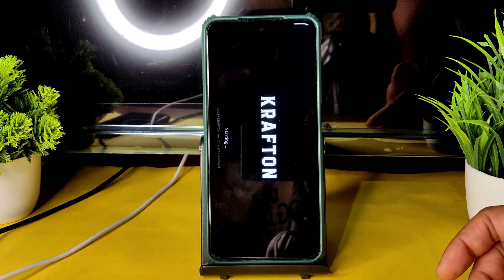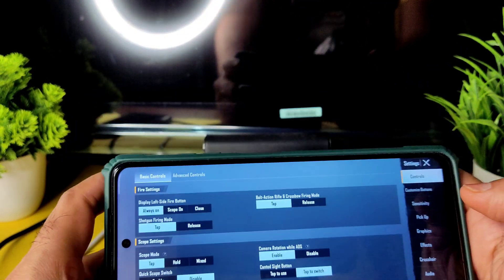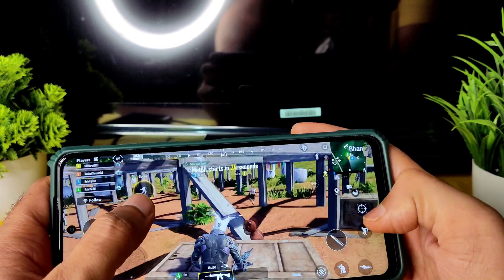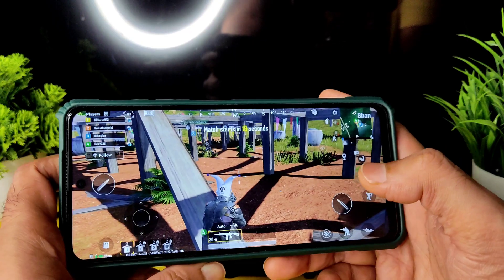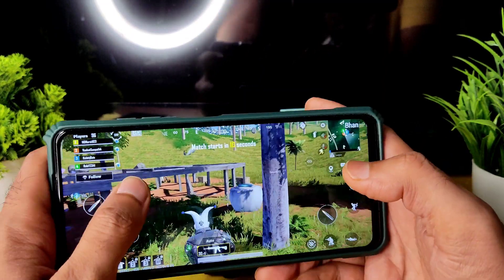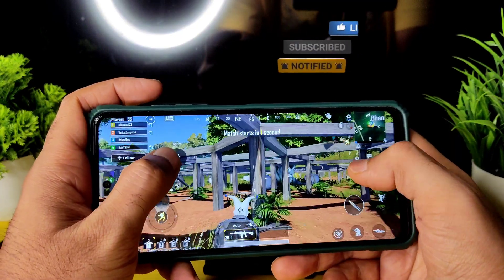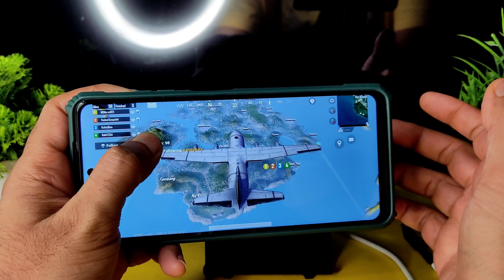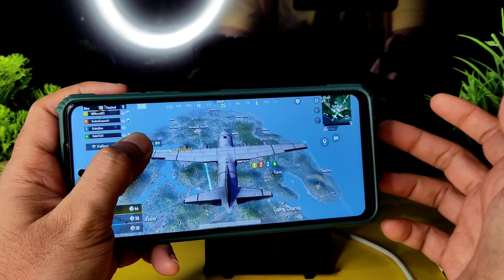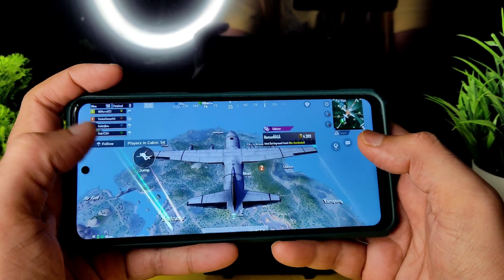Let's see BGMI and wrap up this video. The MIUI Mint version is taking too long — I don't know when they'll have a new build for Poco X3 NFC surya/karna. In BGMI game settings, you get nothing fancy — just Smooth plus Ultra, no high FPS option enabled pre-installed like some gaming ROMs. You can manually try to enable it, but Magisk modules are not working, so you can't use that method. You'd need to use the file transfer method or a GFX tool to increase FPS. Regarding other ROMs, Pixel Experience unofficial latest build and MIUI GT Edition have arrived, but the GT Edition download limit has been reached.